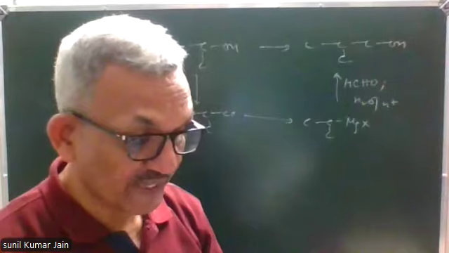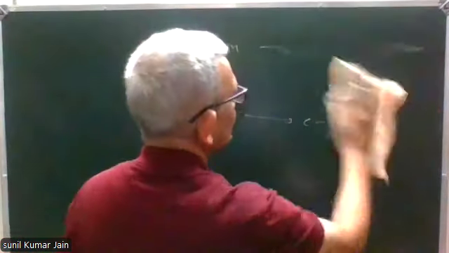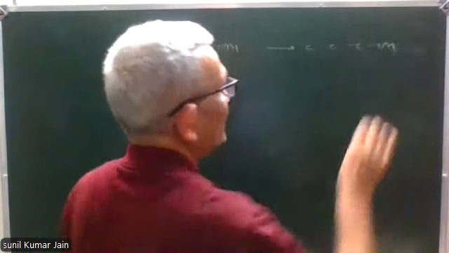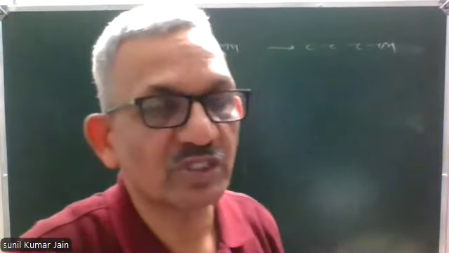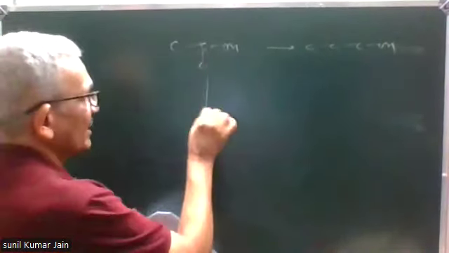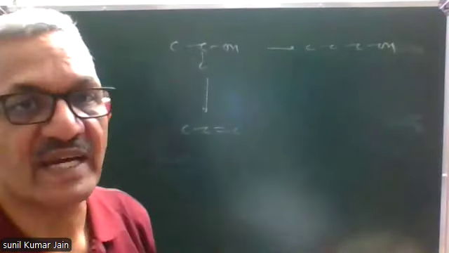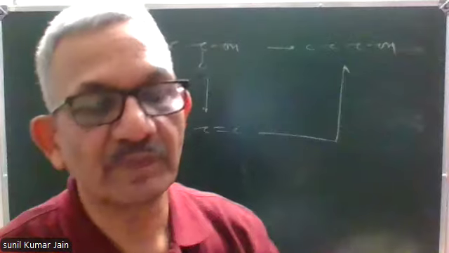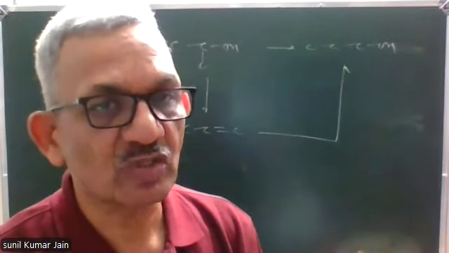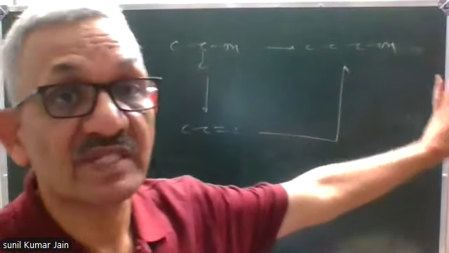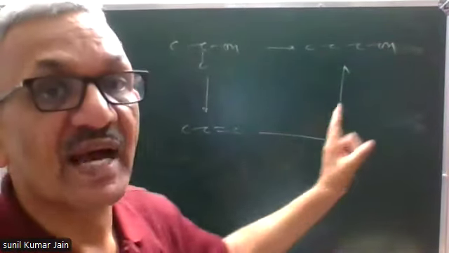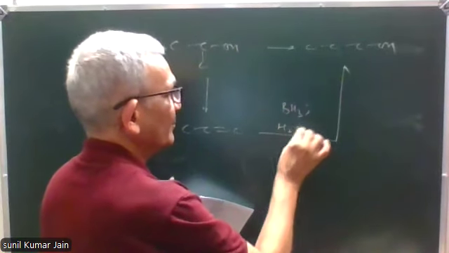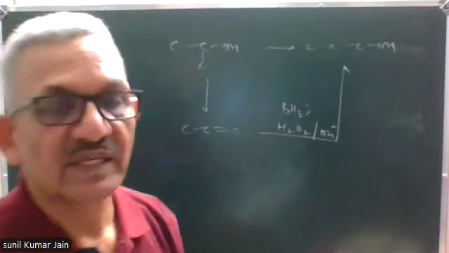Next, isopropyl alcohol into normal propyl alcohol. Same number of carbon atoms. We have to shift the position of OH group. First, convert into alkene with sulfuric acid at 170 degrees centigrade. After that, although you can convert into 1-bromopropane by HBr and organic peroxide, we can carry out this conversion in one step also. What is this reaction? This is hydroboration oxidation. How do we write? BH3 followed by alkaline hydrogen peroxide.